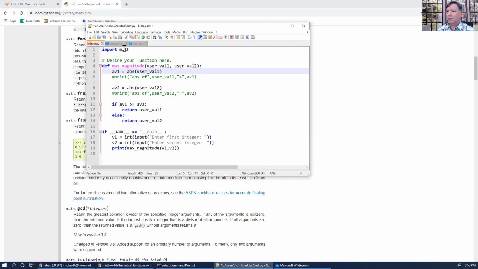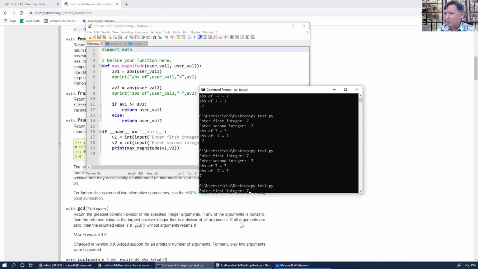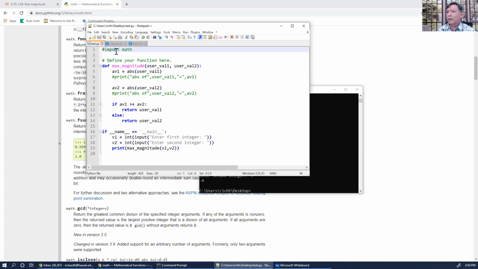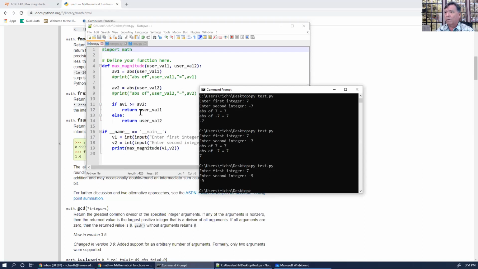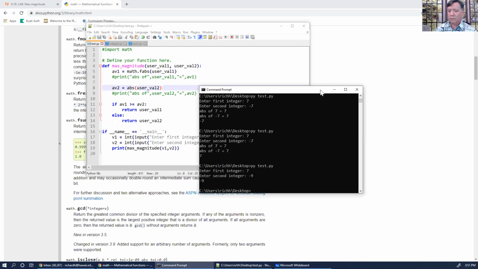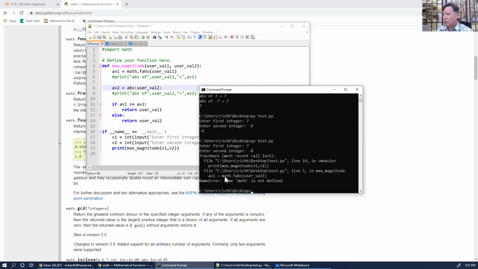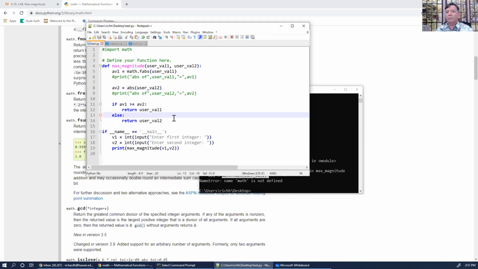See, that's why we did this. I think we still have to do that. I'm going to try taking this out and see if it'll work. This could still work. Save. Seven minus 9 still works, so I don't even need this import math. But did I save it? Let me try math.fabs. See, this is not going to work. Seven minus 8 didn't work because it didn't know what this was. Anyway, all right, what's next?